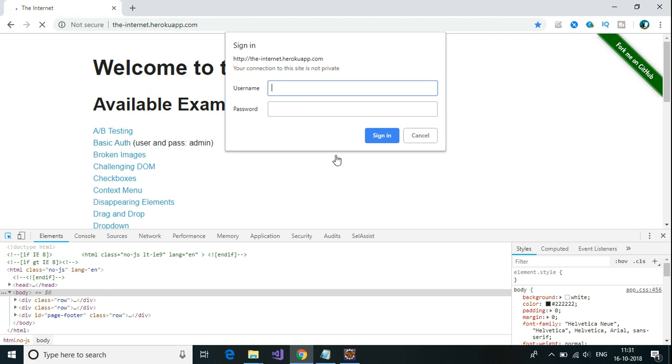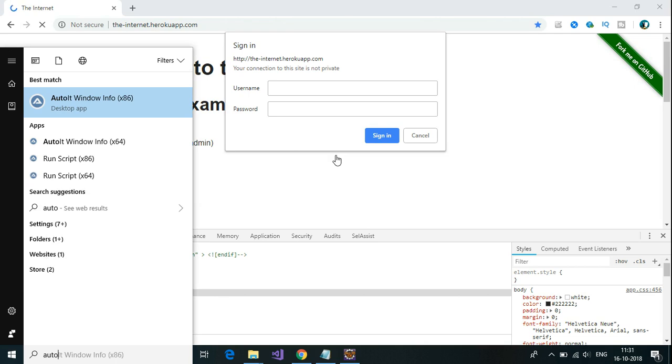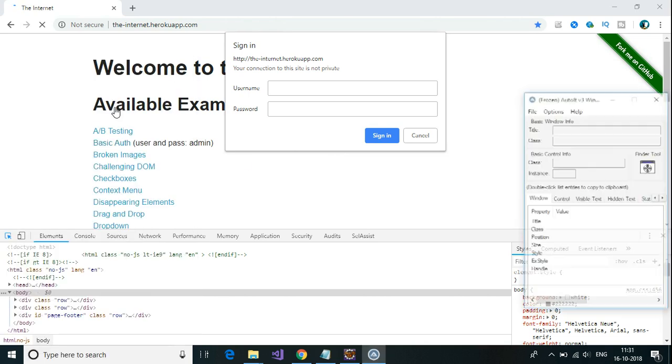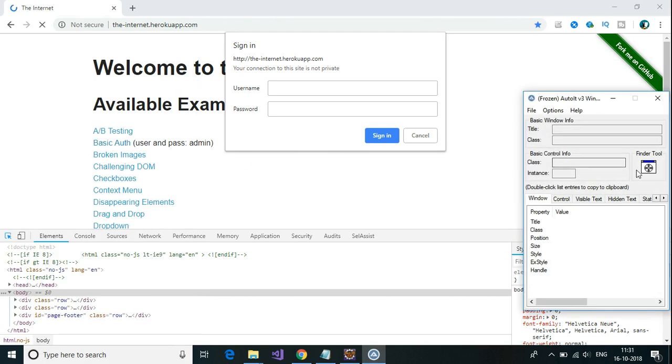Okay, so we fall back to another alternative which we can use with Selenium, which is AutoIt. Okay, so let us open up AutoIt. Let us try to find the elements on this particular sign-in window. Okay, so I'm going to use the finder tool to find the element. So I'm going to select the button.